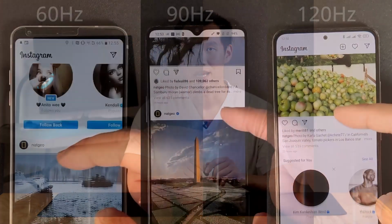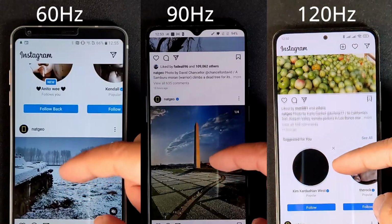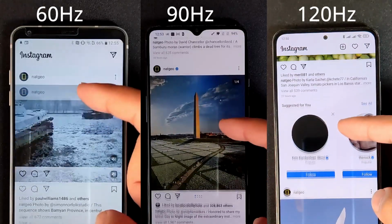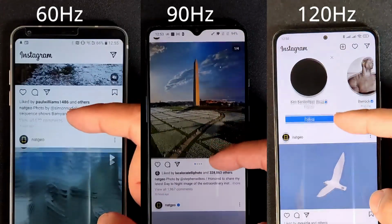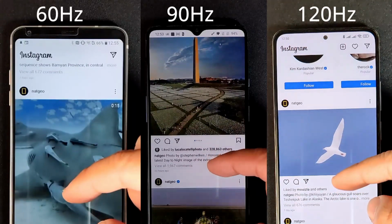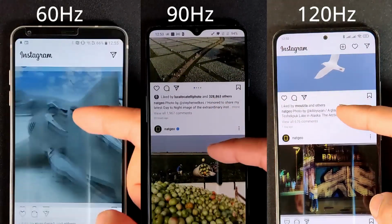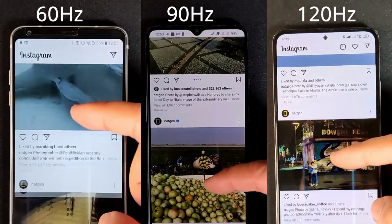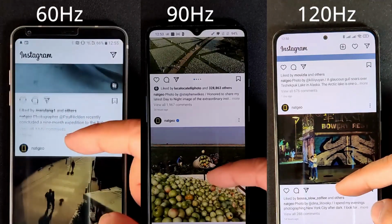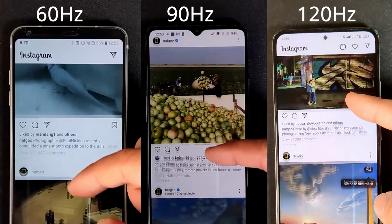Web browsing is one thing, but the real treat is high refresh rates on social media. It's not that I can consume twice the content when I double the refresh rate, nor is it the videos, because those still play at 24 frames. It's the scrolling. Since the majority of social media involves scrolling through a mix of images and text, the experience is much more fluid and pleasant. This is one of the rare times that I agree with the advertising. High refresh rates really do make a difference, at least in this case.